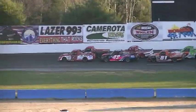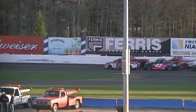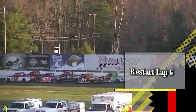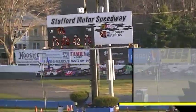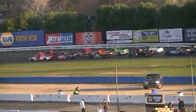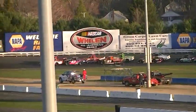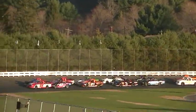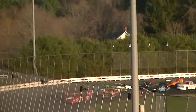The 42 to the inside. He's not afraid to mix it up. Frankie Jr.'s got a fast mount there in that 42 machine. Plans to race with us all season long. Yes, that is correct. And Bert Willett is on the outside, and he's going to keep right up with them. Oh yeah, Bert's tough in that 151. Brand new truck this year for Cindy Burdick Motorsports. Yes, that is correct, and they still have the other one that they're putting together for the road course.